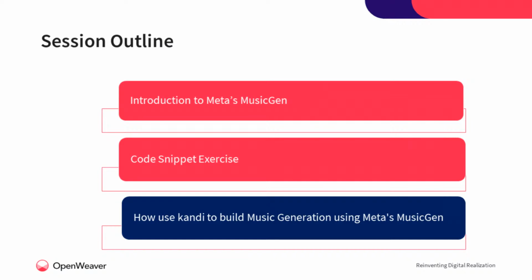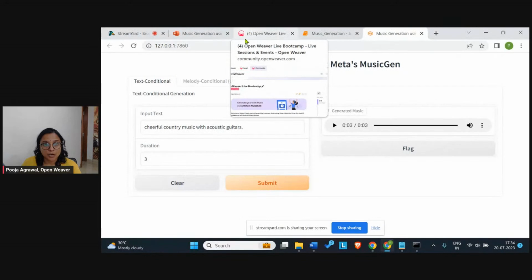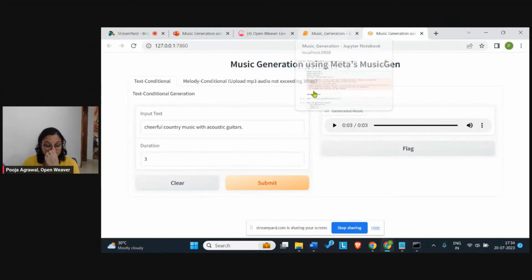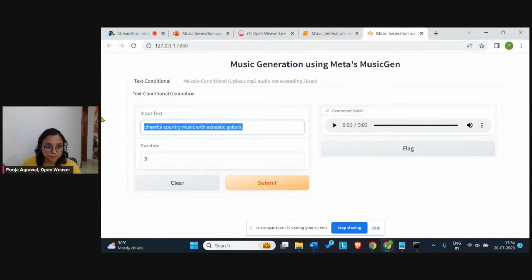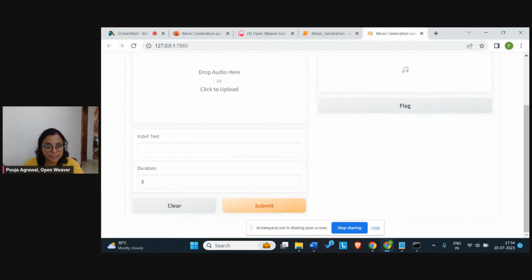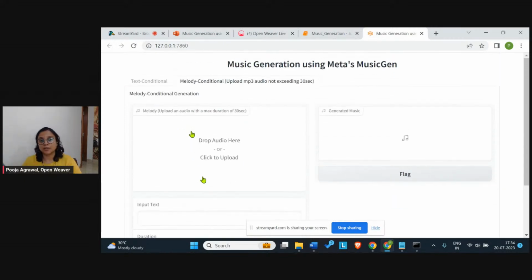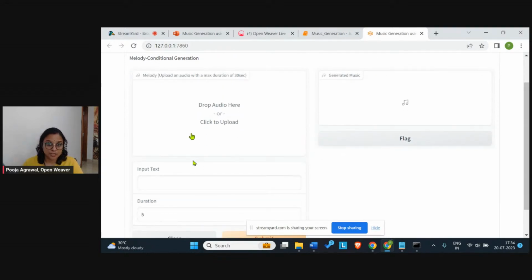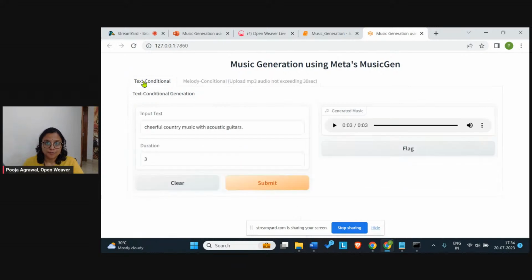So before we go ahead and discuss the concepts of this session, I guess we will first check out what is our solution and exactly what you are going to get from today's session. To showcase that, this is our model, and for now I had put up the input text. There are two ways in which we can generate music from it. One is you give it a text, or you use both text as well as a melody. So this is another method where we would combine a melody, music, and text to generate a fresh music or a new music of our own.